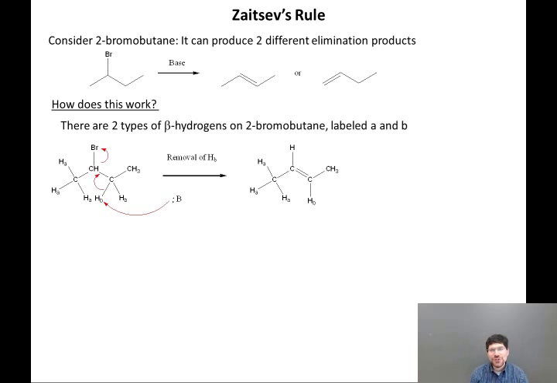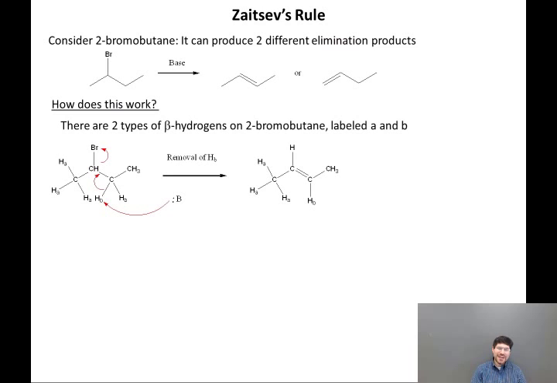Since A and B are two different types of beta hydrogens, we can consider in turn removal of HB and see how that leads to a product, and then after that we'll consider removal of HA and see how that leads to a product. In this case, we're going to do this example with the E2 elimination mechanism. I could just as easily derive the same result using the E1 elimination mechanism. E1 and E2 both give the same products or product mixture. Just in one case you have to kick out the bromine, in the other case you have the carbocation.